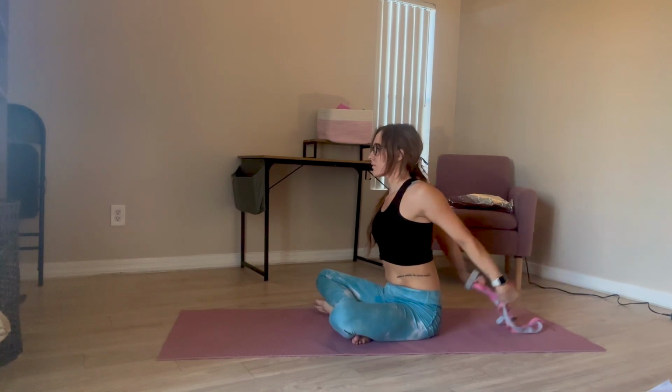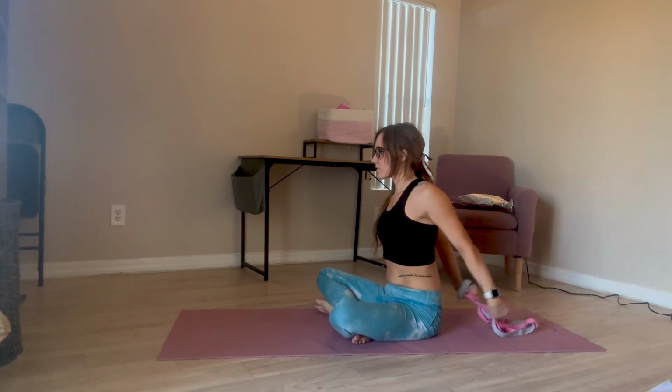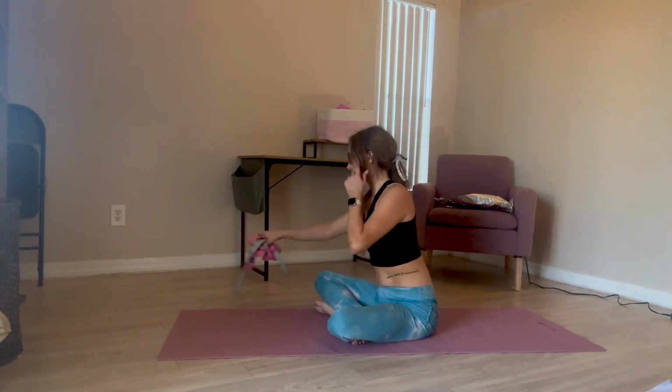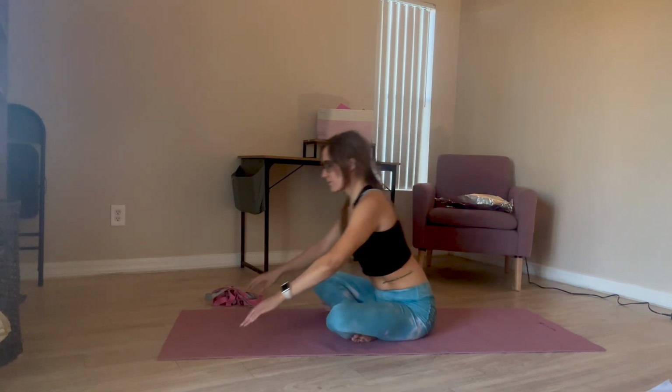The strap is a fantastic tool to increase flexibility. So if you don't have one, you can use a belt or a towel, but I highly recommend you get one. You can put your strap to the side for now.